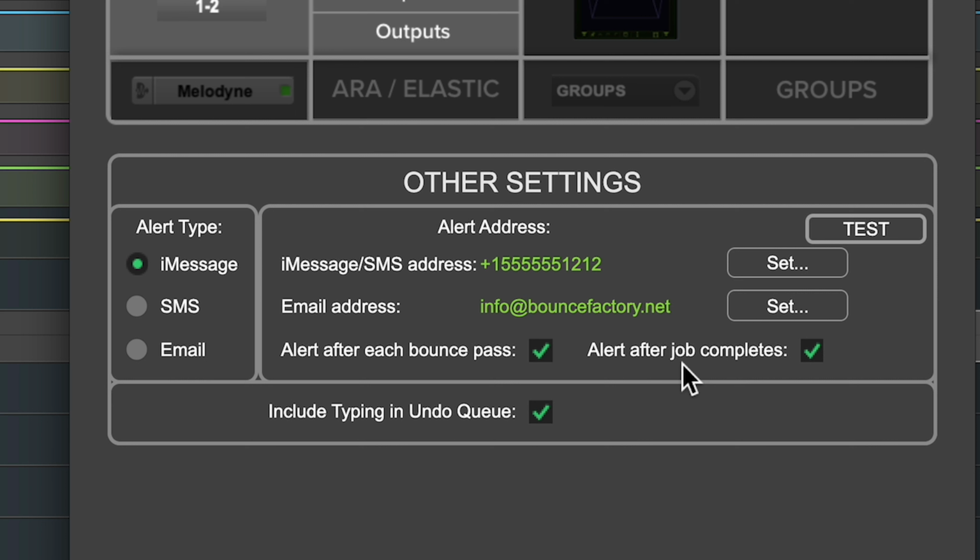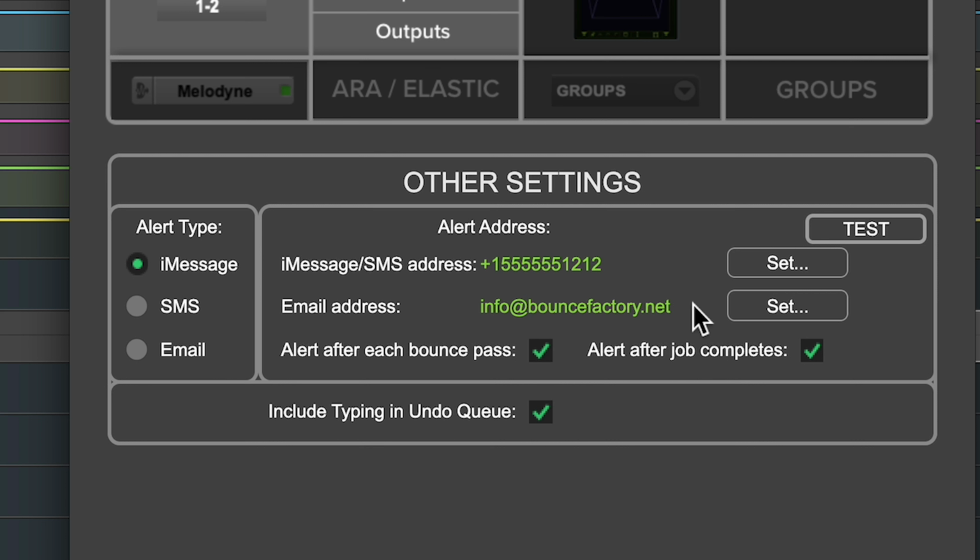And that's quite cool. You can also put an email address in as your iMessage address if you'd like, and you can use an email address to be emailed. So you get any one of these types of messages, and you can have it after each bounce pass, as well as after the job completes, just to let you know whether there were any warnings. The warnings could include that a bounce file name already existed, or it was unable to place it on a track, but the thing worked, and you'll get a really good idea of how everything went before having to race back to the studio. There's also a test button here that will send a test iMessage, SMS, or email so you can make sure that it's actually working.